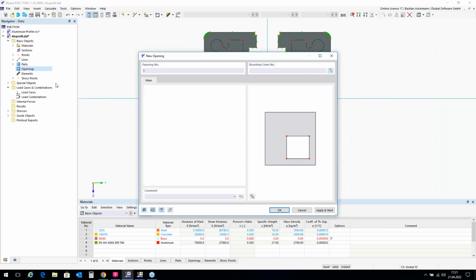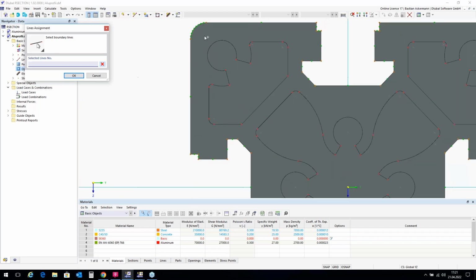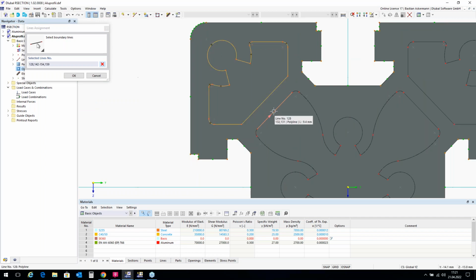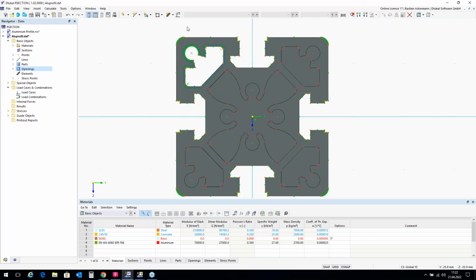Right mouse button click, new opening, and then I can directly choose the boundary lines for my first opening. It's this one. Deselect this one with Shift, and then I press OK, and OK again, and I have my opening here.